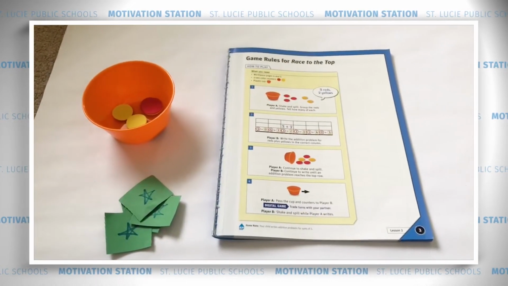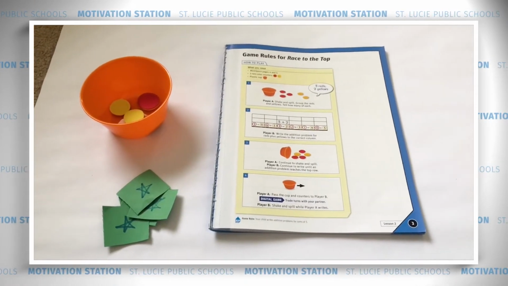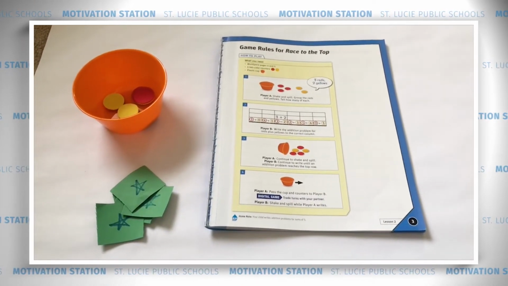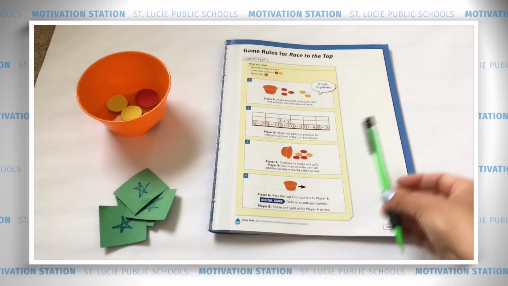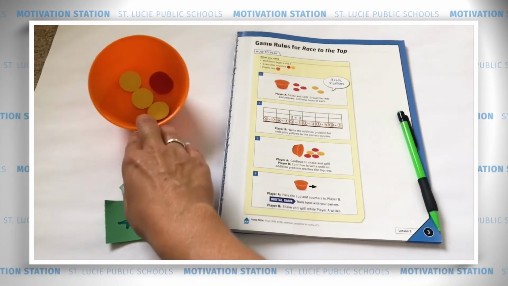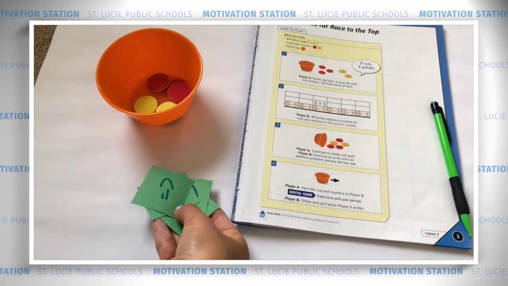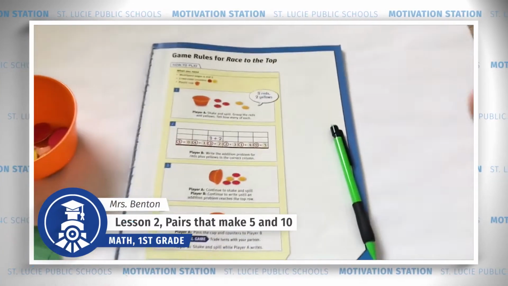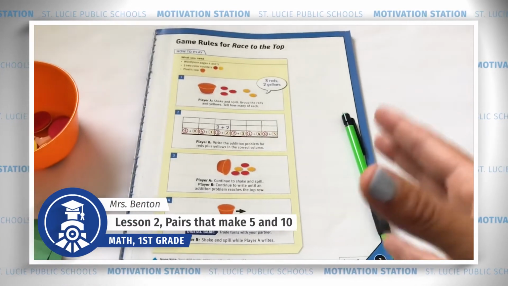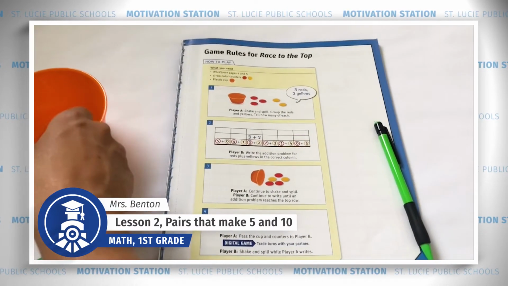Well, now that we have found all the different ways to make 5 and the different addend pairs, we're going to play a game called Race to the Top. Now, to play this game, you are going to need your workspace book, a pencil, a cup, your 2-sided counters, and remember, you can always use the counters that you can make at home with just construction paper. Now, this is how we play. Player A is going to shake and spill and group the reds and yellows and then tell how many of each, like this.